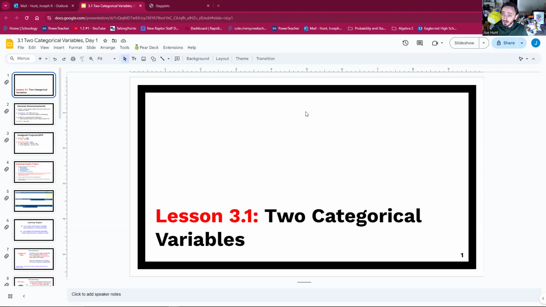Unit 3 in particular is going to be addressing how, as statisticians, we describe or quantify the relationships between two different variables at the same time. Something we're eventually going to talk a lot more about is this idea of association between a variable and whether something is causing a response in another to happen, or if there's just a relationship between the two. But in order to get things introduced, we're going to start really, really small, and we're going to talk categorical variables before we get into the more quantitative side of things.